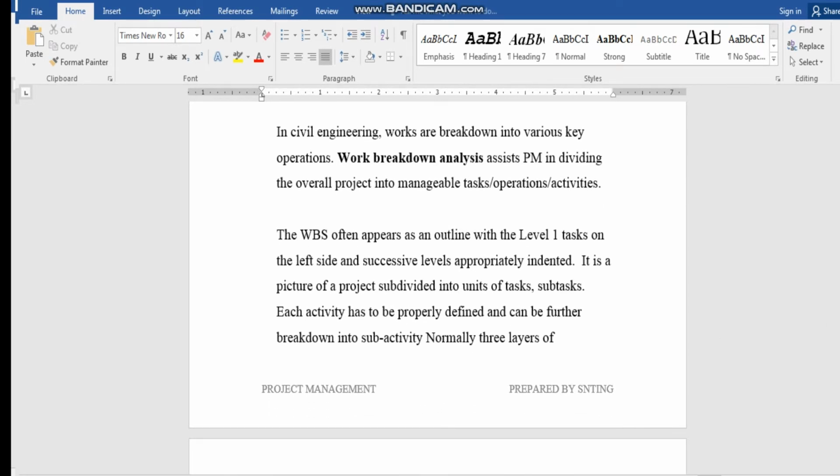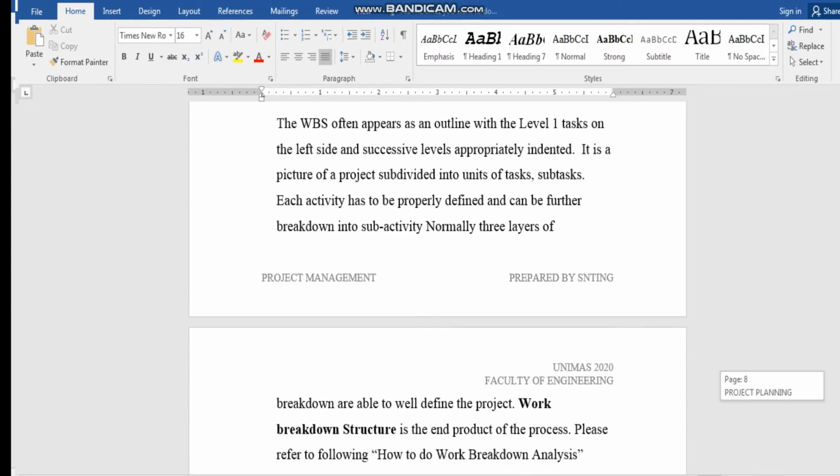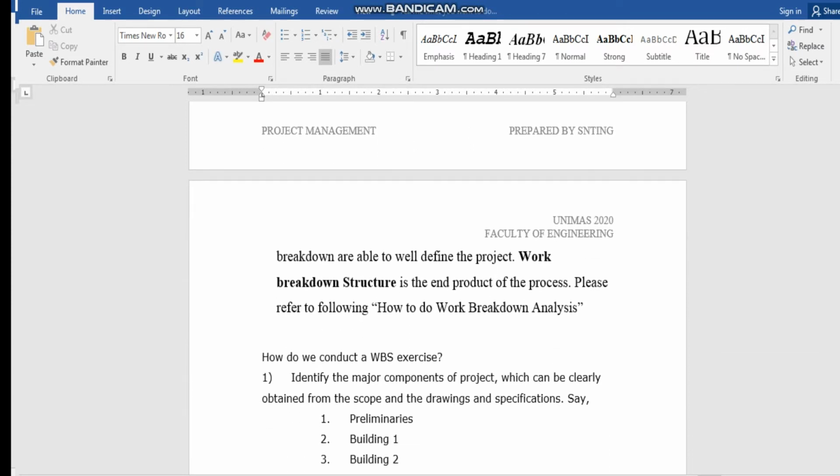So work breakdown analysis will break the project into very manageable, smaller tasks, and then it will go into more and more detail. So you go from one level to another level. First you do an overall level, a very overall level, and then after that you break up every level. You ask yourself, can they be more specific? Can you have a subtask? Can you have something more detailed? And then from that second level, you break it down to a third level. Normally we recommend 3 levels. We do not want to have more than 3 levels.